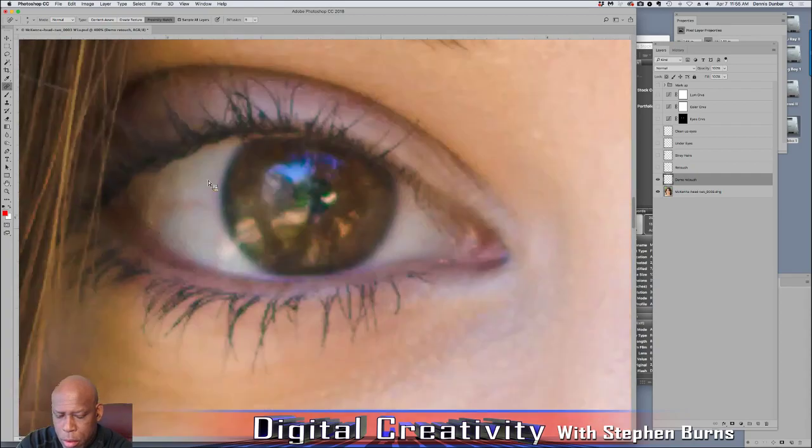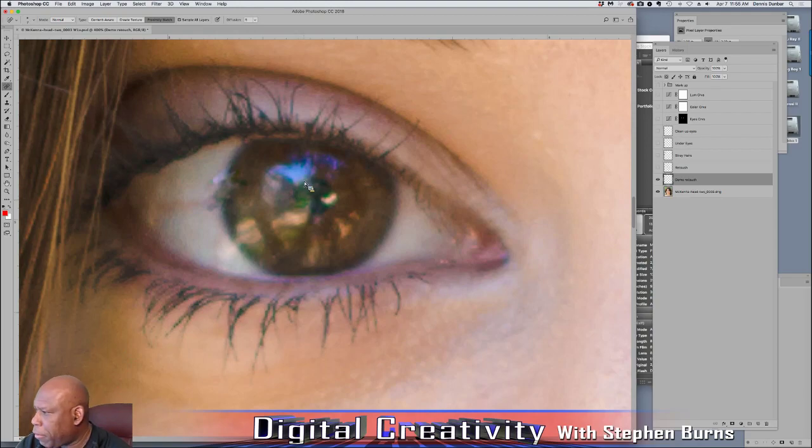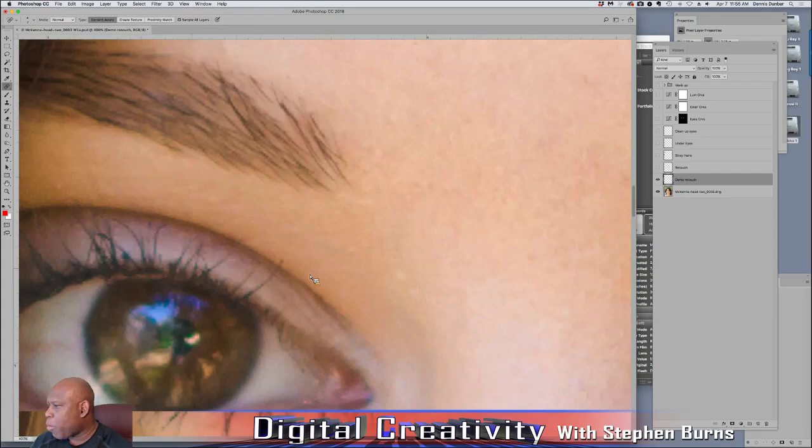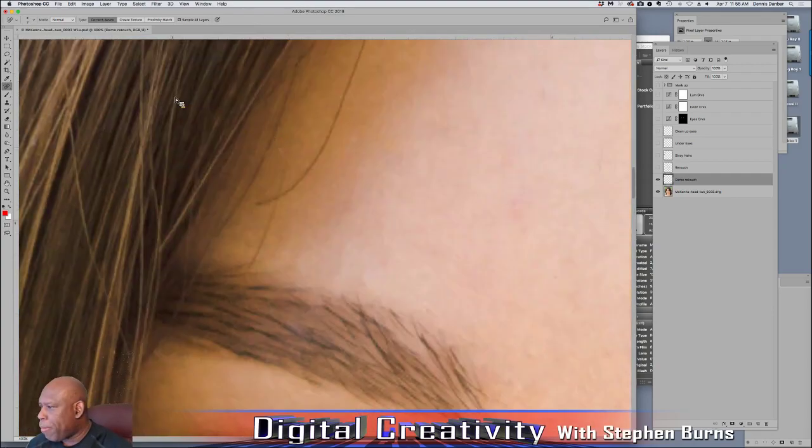Another good place to see that is here with the eye. Now, proximity match is not doing anything here. Normally what happens is, yeah, you get this really squiggly kind of smeary result. If I turn on content aware and I come over here, it tends to do a better job of honoring those borders. See, I was able to retouch out that eyelash, but the rest of the borders here, it honored really pretty well. So content aware is a really great tool to use when you're crossing over different things.